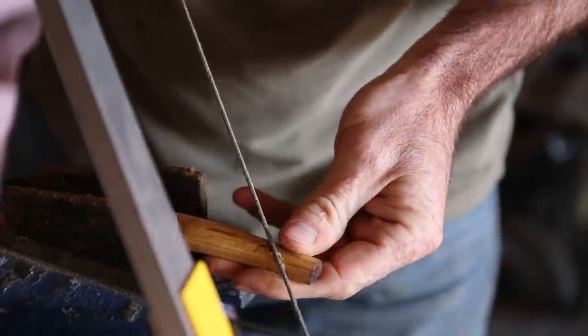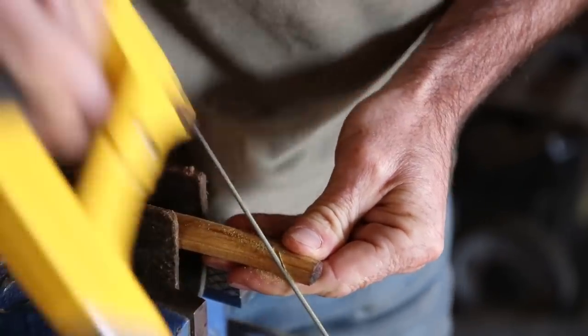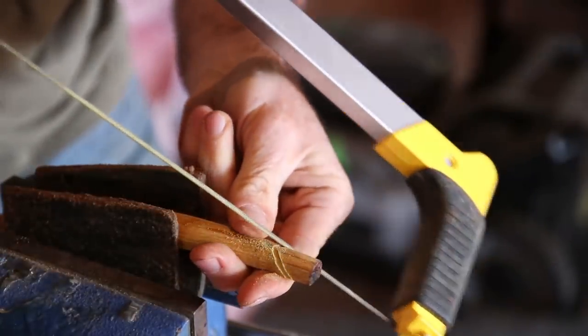Once we're partway through the tillering process, I go ahead and cut the nocks in so that we can brace the bow with a short string.